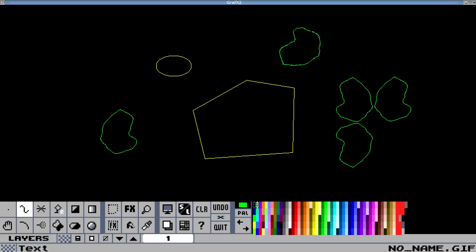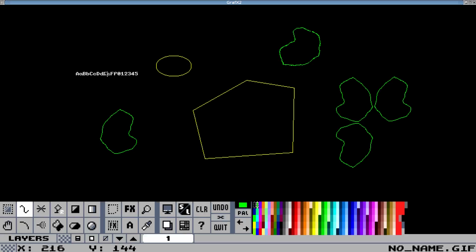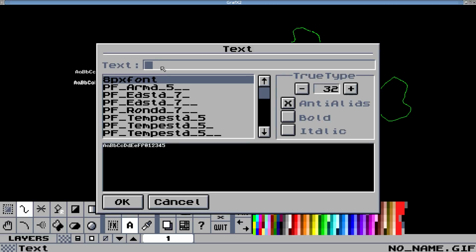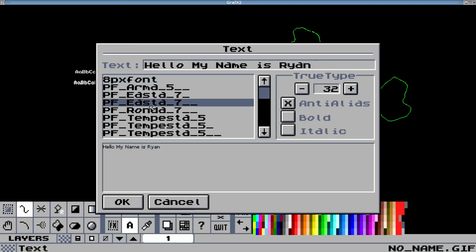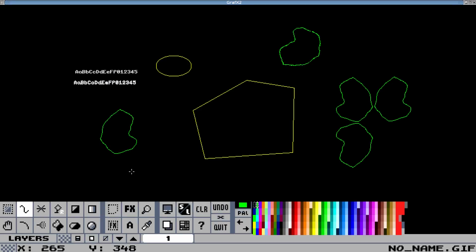And then we have text. I'll admit I don't use text too often, but you basically type in what you want and then you stamp it. I didn't change it. We're on the default deal here. You could do something like this. I don't know if these fonts are going to work, sometimes they're a little bit squirrely. Let's give that a try. Yeah, I don't know.